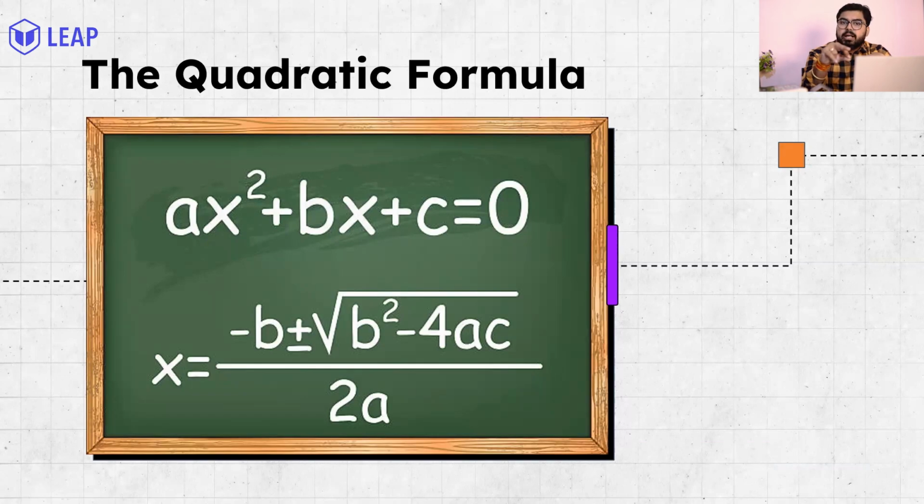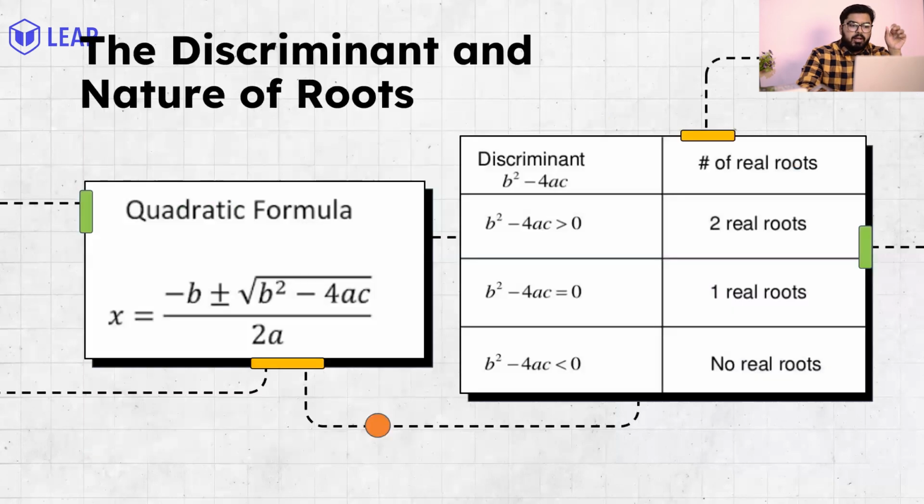You have to use the quadratic formula under those circumstances where it is not easy to factor out a quadratic, right? And get the solution. Because I told you there are 2 ways to get the solution. One is factoring it out. Second is using the quadratic formula. But every quadratic is not easy to factor out. When it is not easy to factor out, you can use the quadratic formula. Okay, now I hope you all have written the quadratic formula in the notes.